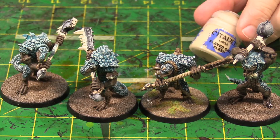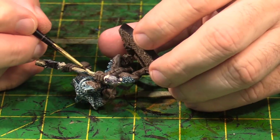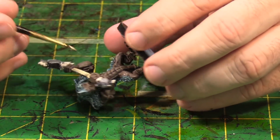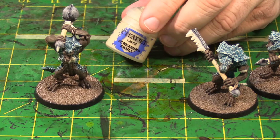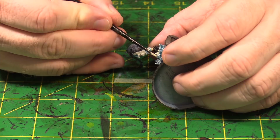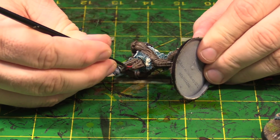Moving on to the weapon hafts now, I'm pretty confident that the base coat is a Flayed One Flesh equivalent. So I give them all a covering of Flayed One Flesh. The spiny bone parts down the backs of the Kroxigor get the same Screaming Skull layer. One of the Kroxigors is exposing his tongue, so I'm gonna give him some Wazdaka Red on that.